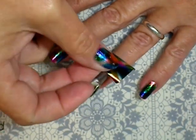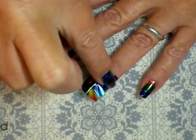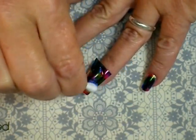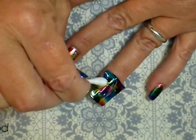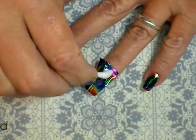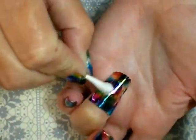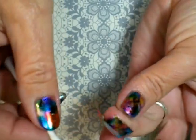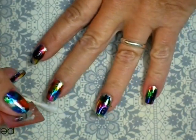But I like to take them back from my cuticle and kind of slide them down, and I like to go down the middle of it and make sure it's kind of stuck down, and then I use a Q-tip and I go really close to the sides and all the way around and just rub it. And I did put glue on the tip, so I'll just take my finger and hopefully push that down some. And it just popped off.